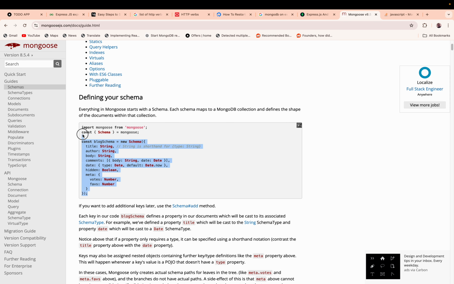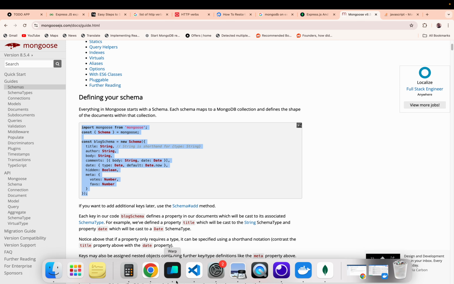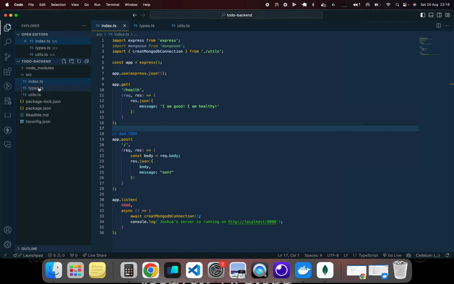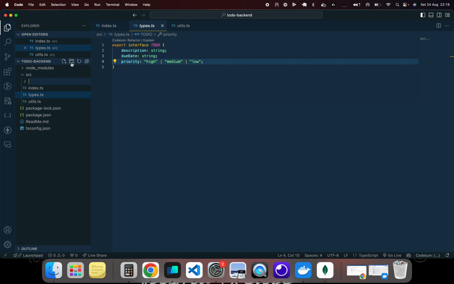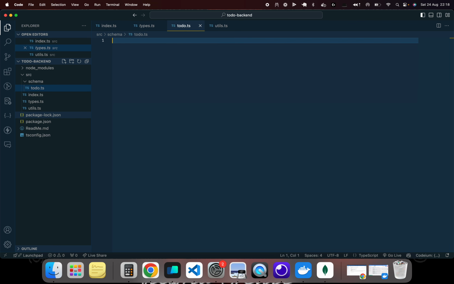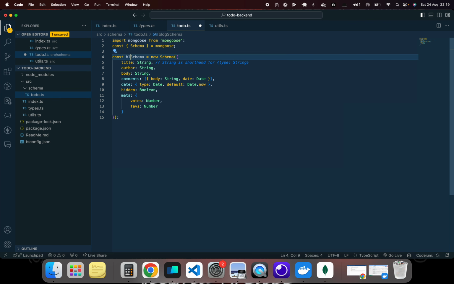So we're going to copy this directly and create a folder called schema. So let's create schema, right? We don't even need to create a folder because we're probably only going to have one kind of schema. So we'll create what we call the to-do schema.